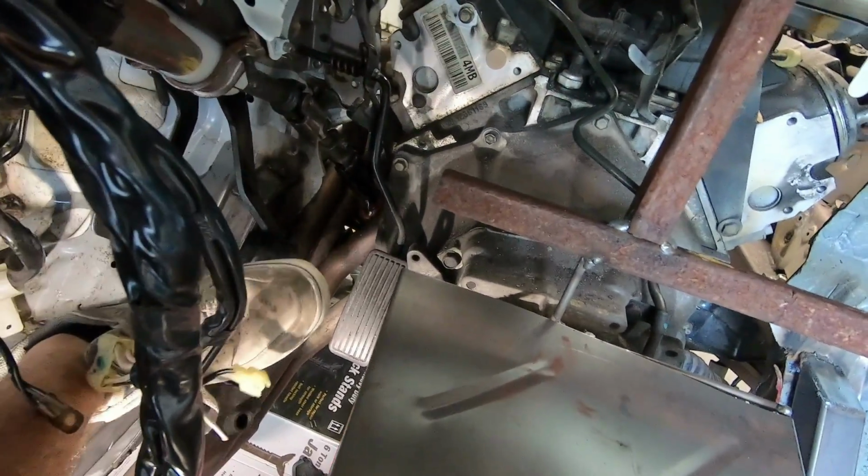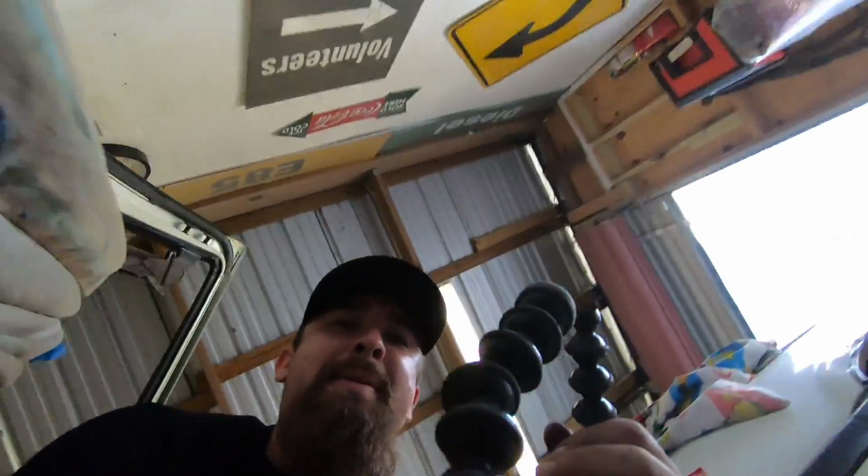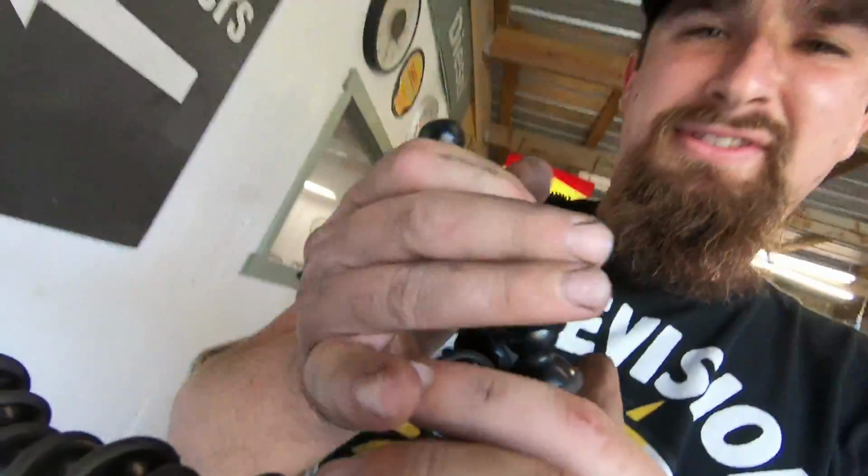There's a transmission in the way of my gas pedal. Goddamn it, the thing snapped off. I don't even know.